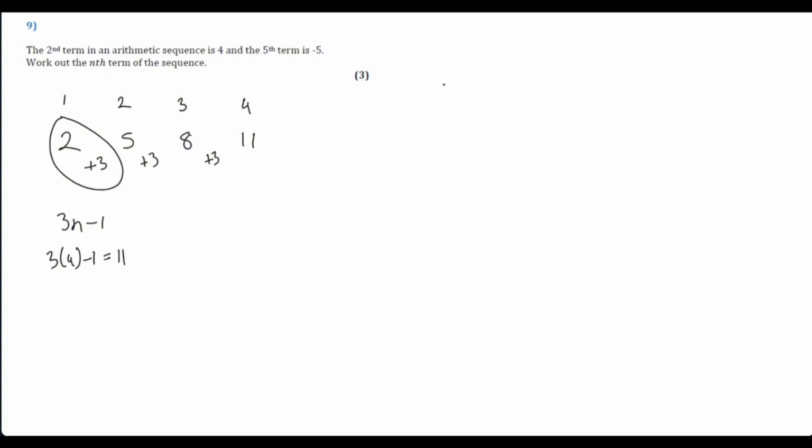So going on to this question, we have 5 terms. 1, 2, 3, 4, 5. Position 1, 2, 3, 4, 5. The fifth term is minus 5, and the second term is 4. If I want to get from the first term, which is a, to 4, I know that I have to add a common difference of d, and that would be the same between every single term. So if I want to get from 4 to minus 5, I would have to add 3d's, and that would equal minus 5. What I could do is solve here for d, so take away the 4, so 3d equals minus 9, so d is minus 3.